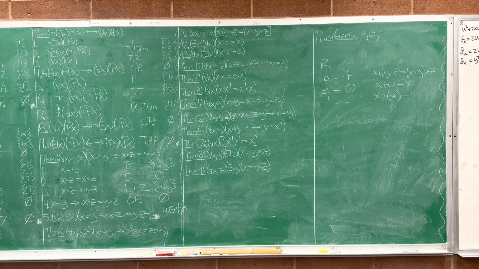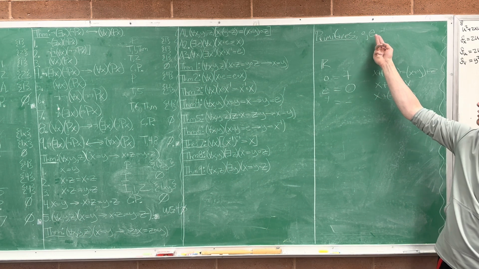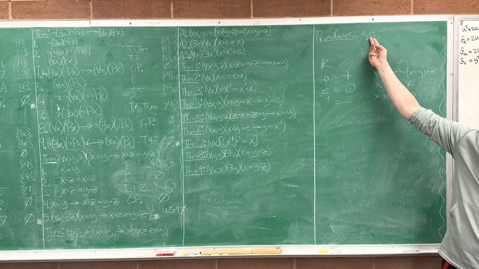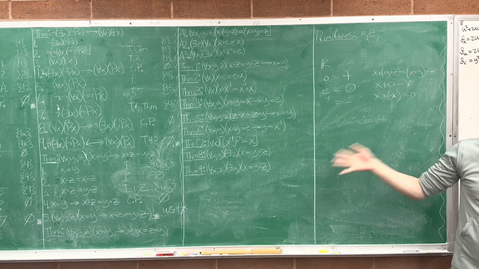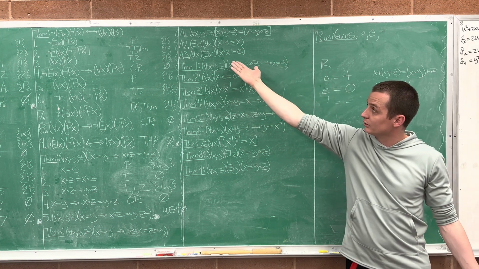That's one interpretation. Turns out there's a lot of interpretations we can make for a group. Common one, I don't know if you remember from discrete math, permutations. Bijective functions on some set. And you'd actually interpret that as function composition. You'd interpret that as the identity function. And then inverse would be the inverse of a function. As another example of something that satisfies these groups.